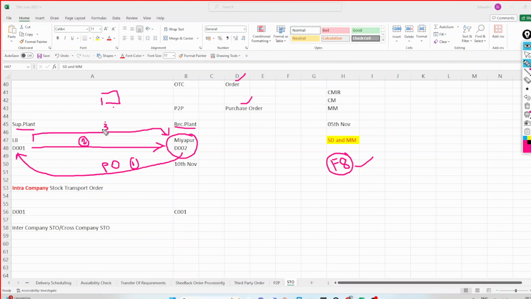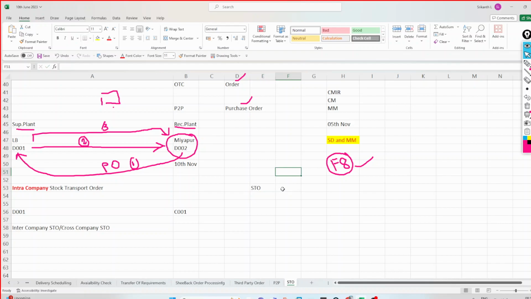Now we have discussed this so far. So STO you can do in two parts. But mainly, what is STO? STO means stock transport orders. So STO is used whenever we want to transfer stock between plants. That is the reason in SAP the naming is coined in such a beautiful way. By looking at the name itself, most of the time you can understand what it is. So STO is all about transfer of stock, where the transfer of stock is happening between plants.